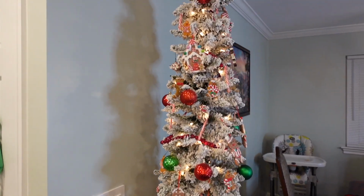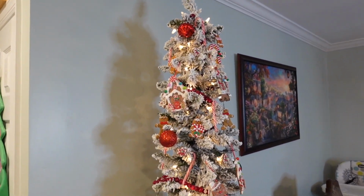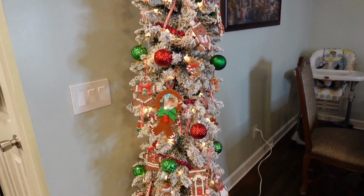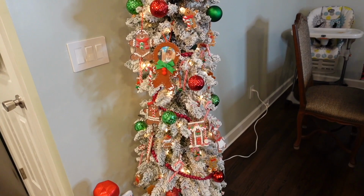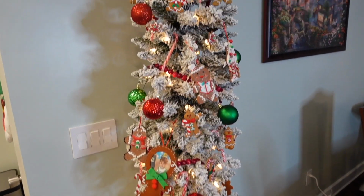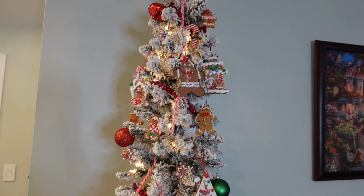The thing I love about this tree is that I can always add to it. I feel like gingerbread ornaments are timeless. Now that I have a good base, I am hoping to add one or two new ornaments to this tree every year and make it like a tradition, I guess. Let me know in the comments down below if you have any similar traditions.